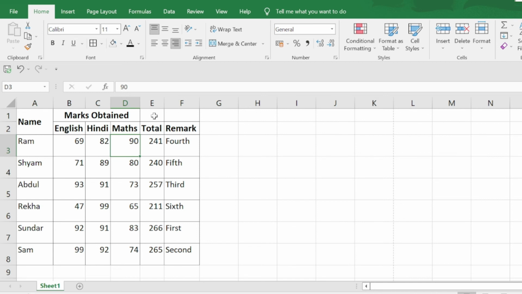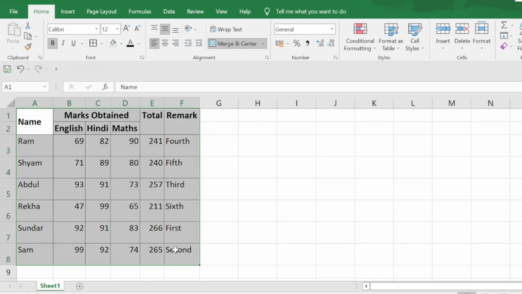And one more thing, this total is for the whole. So now these two cells we can merge. This remark is for the whole, so we'll merge. And again this name is in the center, so we want everything to be in the center. So we'll select our whole worksheet and click on this.